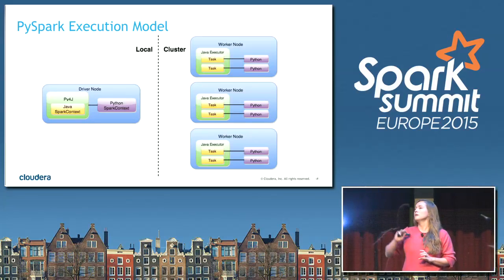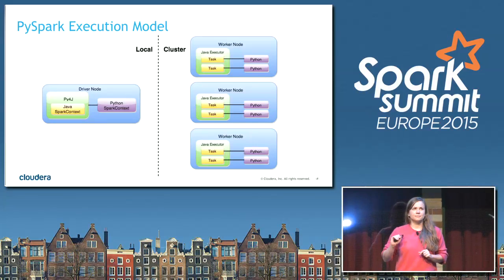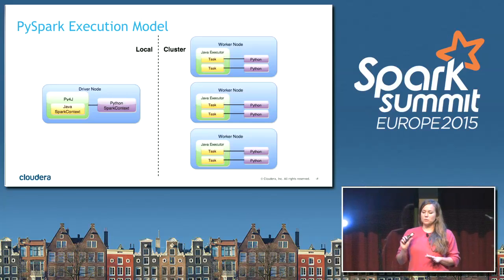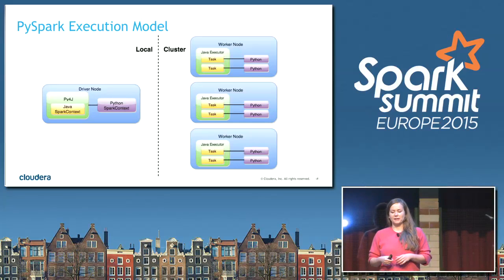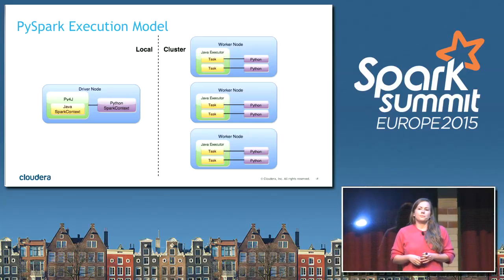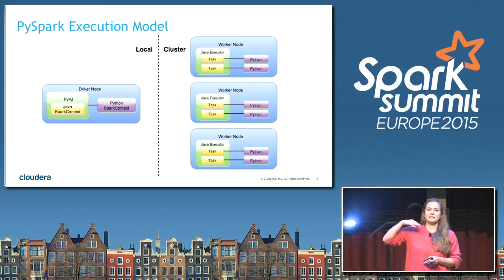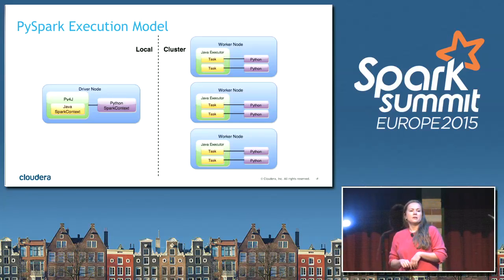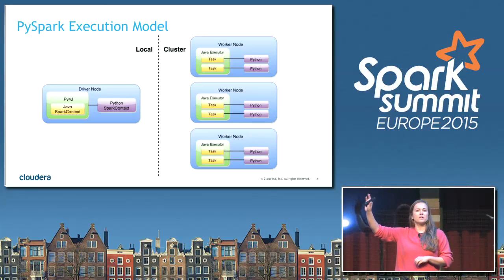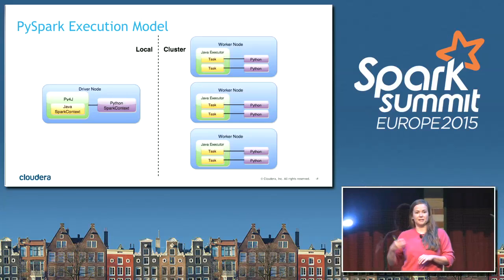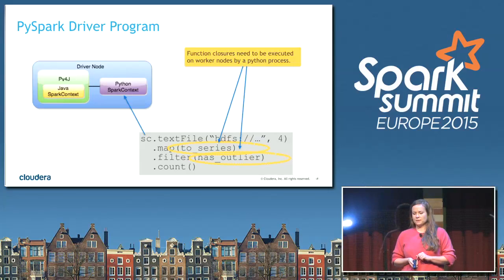On the cluster, it's a little less transparent. So what's happening is that you still have Java executors. These Java executors are still operating on tasks. And the way that the RDD is represented to the Java executors is in the most generic way possible. You have an RDD of bytes. And so somewhere along the line, we need to know how to translate these Python objects that we actually write our code around into bytes.